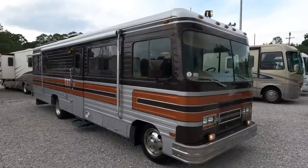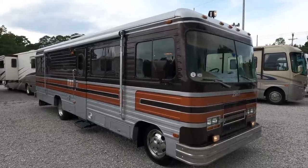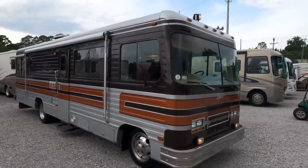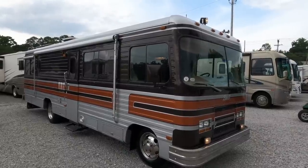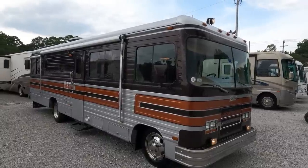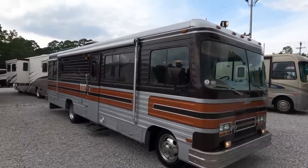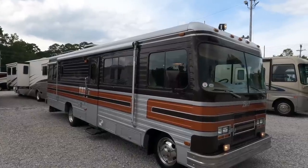We've got to do a couple little things to it — clean it up a little on the inside. The outside looks great; it's been stored inside. It shows 13,000 miles, but being an '85 model it's a five-digit odometer, so who knows on that. It is what it is — this is an absolutely beautiful high-end motorhome. Even if you're not a buyer, it's awesome to see how far we've come as RV buyers in the past 37 years.